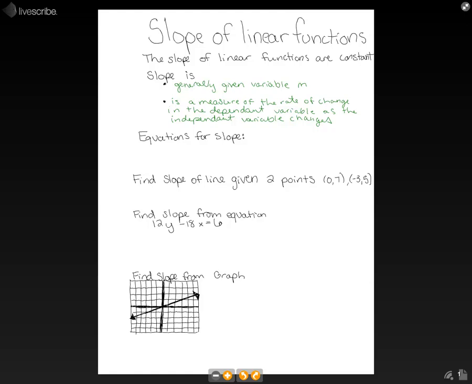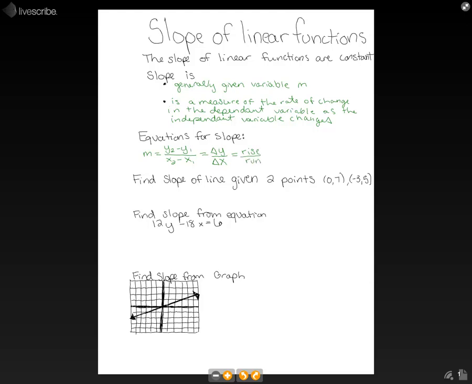So, equations for slope are m equals y2 minus y1 divided by x2 minus x1. And that's where we have x2, y2 is some coordinate or point on the line, and x1, y1 is another coordinate of a point on the line. Another way we can look at this is that's just the change in y for the change in x. Whenever we're looking at graphs, we often can call this the rise over the run.